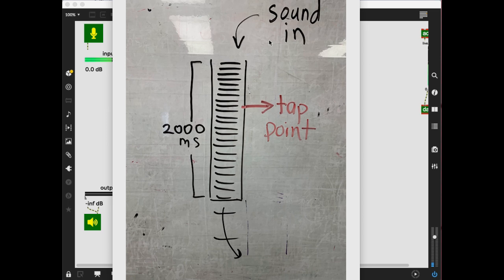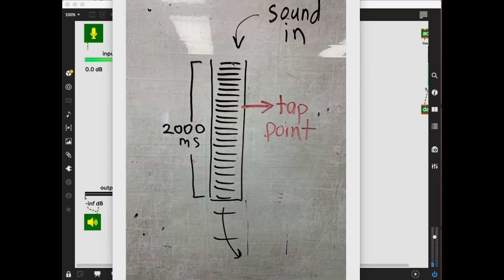Now, in order to get a digital delay, what you do is you pull the data out of this buffer at some point in time. That is sometimes called the tap point. So if we have a tap point here, we're essentially pulling the samples out at this point in time.